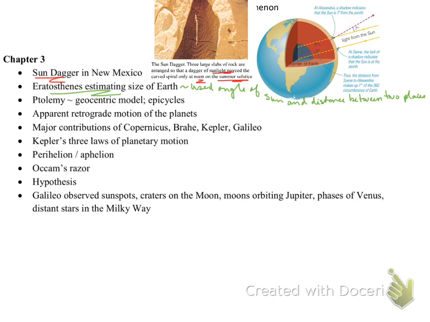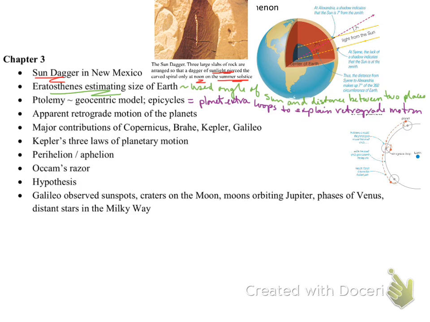The next one is Ptolemy, and Ptolemy was before the Copernicus revolution. Copernicus was back to putting the sun, thank you, in the center of the motion of the planets, but Ptolemy still had the Earth in the center of everything. So the sun orbited the Earth, the stars orbited the Earth, the moon does orbit the Earth, and the planets orbit the Earth. That's called a geocentric model.